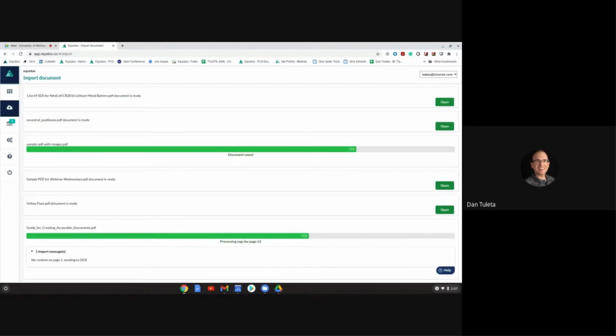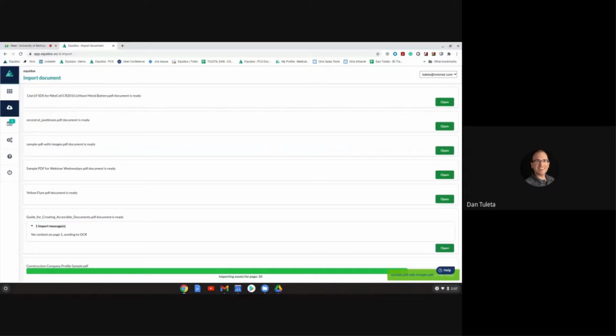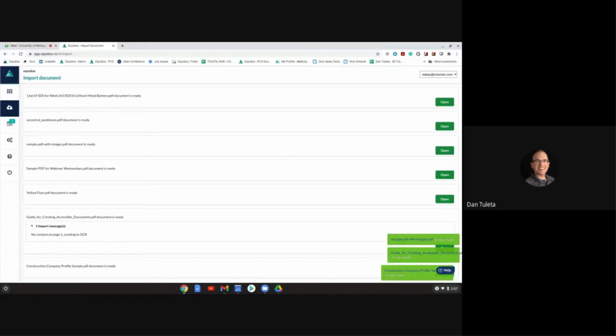Sometimes it's faster and easier to just let Equidox and the automation do things a bit differently than the auto tagging that might have already occurred on that document. Oftentimes, coming from Microsoft Word, for example, when you hit save as PDF, there is an automated process where tags are generated, but it doesn't necessarily mean that it's perfectly accurate. And that's really what Equidox is for, to take those PDF documents and make those adjustments to retrofit them to be compatible with screen readers and compliant and all of that good stuff.